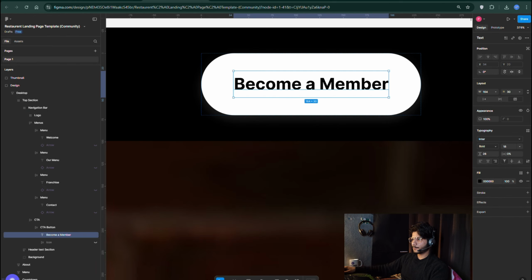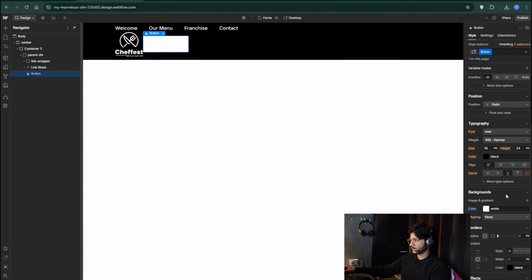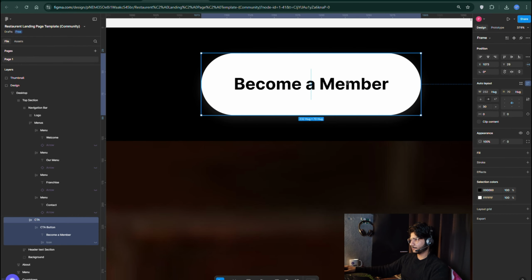And now the text color is black and the font family is Inter Bold. Okay, the text color is black and the font family is Inter and bold.